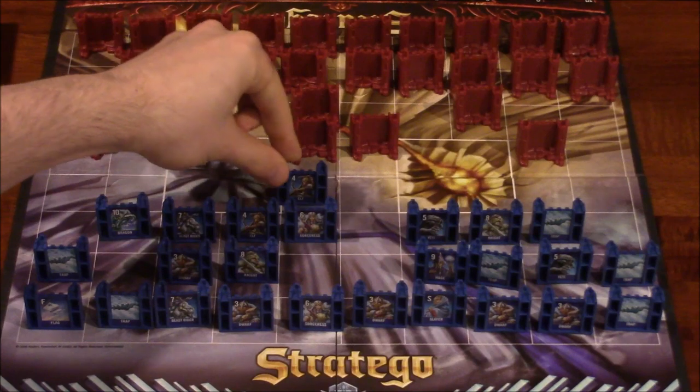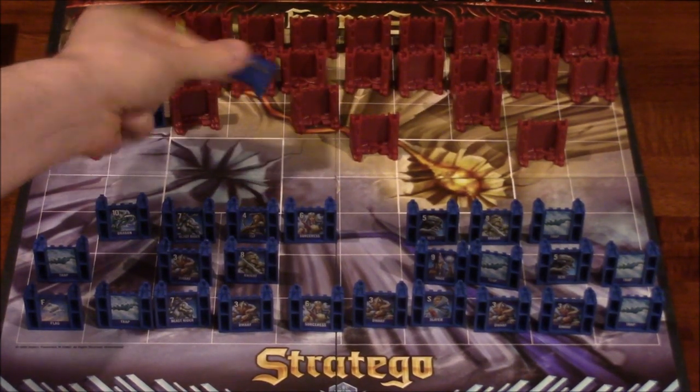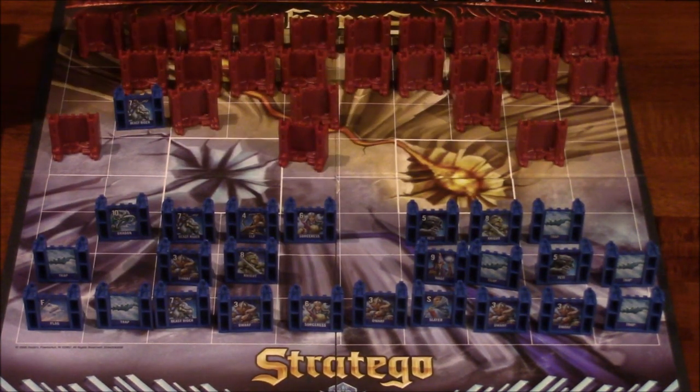All right, I'm going to attack. Okay. That is a 4. That's a 3. Okay. I'm going to attack. Okay, what is that? A 7. A 7, wow, okay. Got me there.